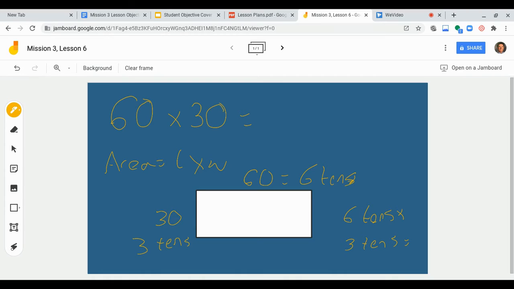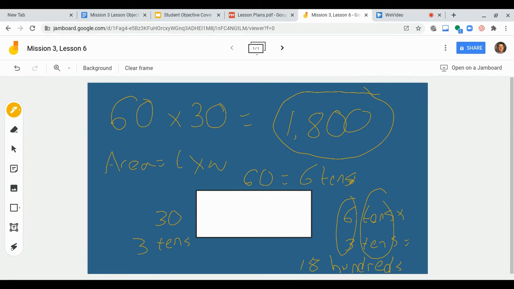Here's how you need to think of it. What we do first is, well, what's 6 times 3? 6 times 3 is 18. And then I just do, well, what's 10 times 10? It's 100. So 18 hundreds. And what number actually is 18 hundreds? Well, the way I like to think of it is I know 100 has 2 zeros on it, so I just take 18 and put 2 zeros on it. So 1,800. So that's really all we're doing. We're just taking, hey, 6 times 3 is 18. A 10 times 10 is 100. 18 hundreds, which is equal to 1,800.